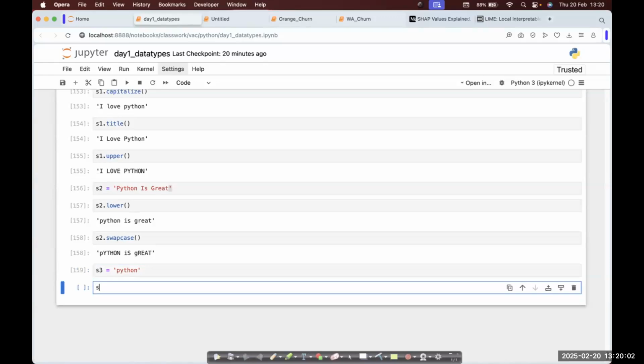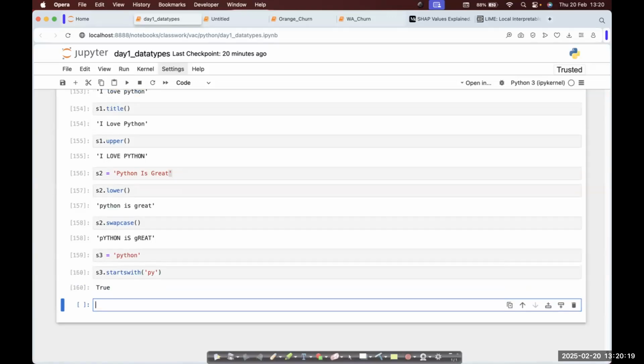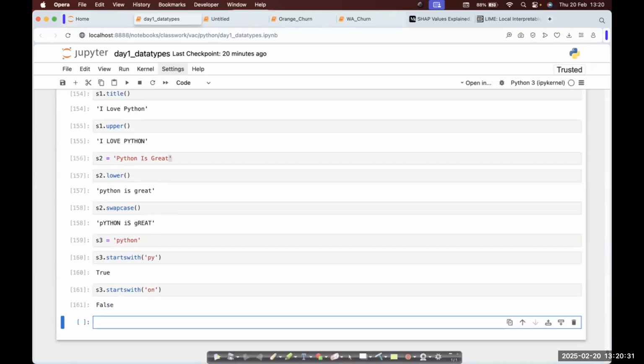So I can see if S3 starts with PY. Does it start with PY? It starts with PY, so it will say true, right? I can see if S3 starts with ON. Does it start with ON? No, right? So it will say false.